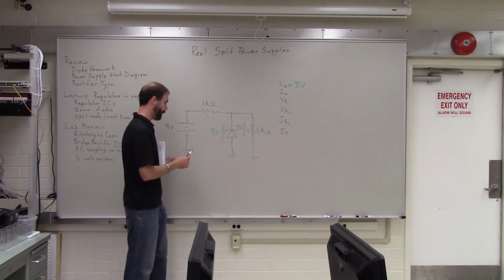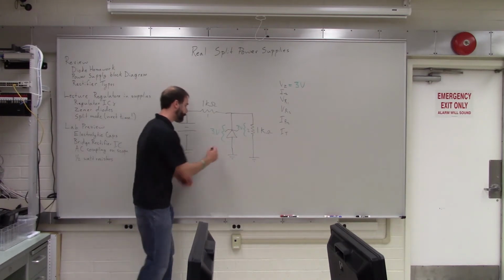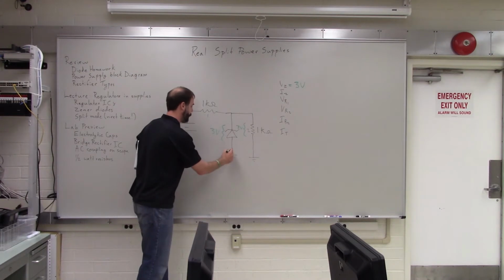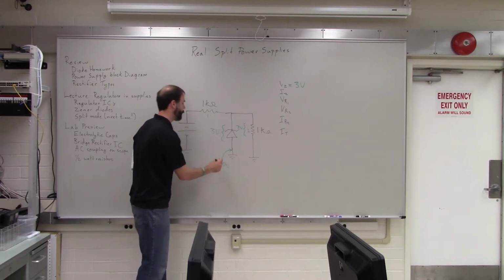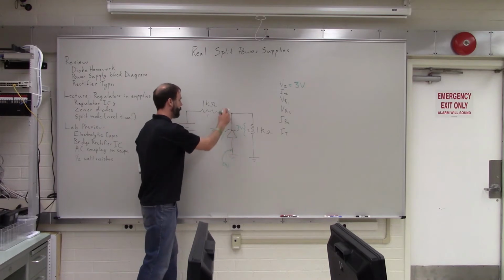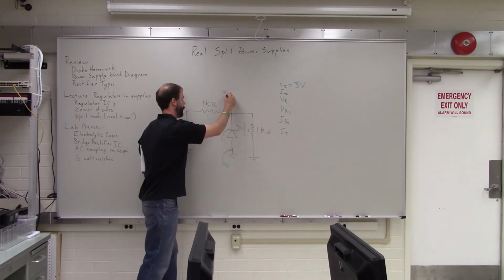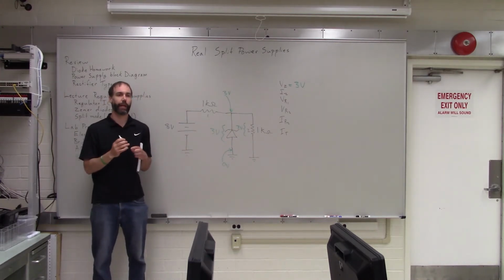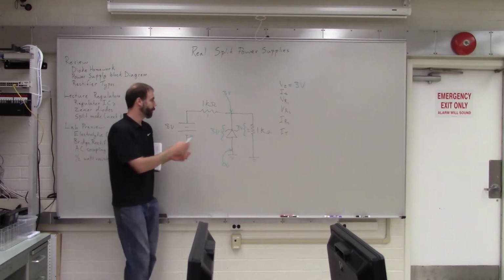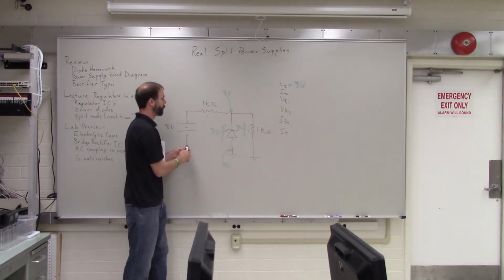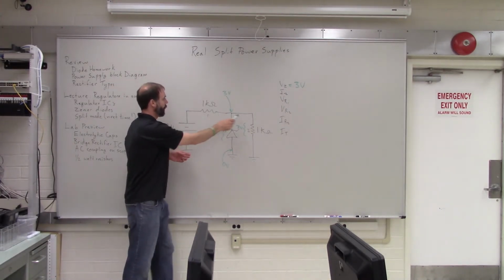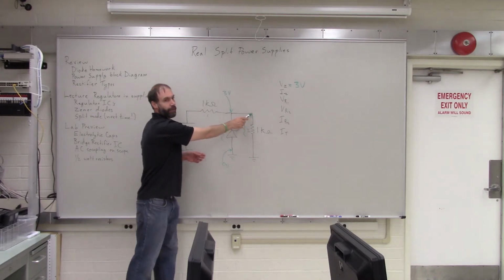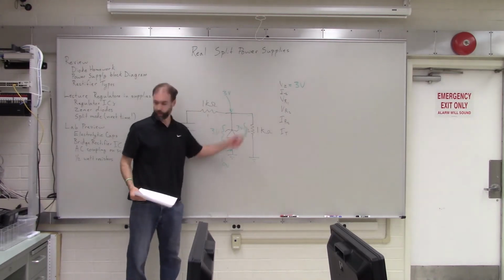Another way to think about this is that we know this is ground down there, so that's 0 volts. We go up by 3 volts, so we have 3 volts at that point. And remember that the voltage is the same all along any wire. Okay? So if we have 3 volts there, we have 3 volts over here, and how much voltage do we have over there? 3 volts also.